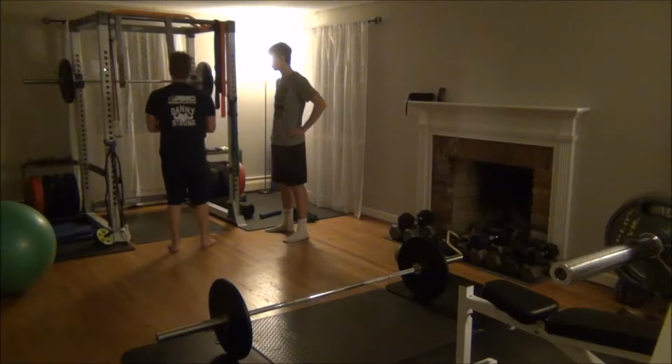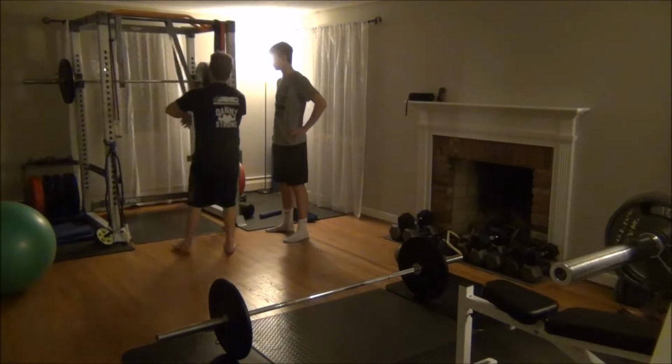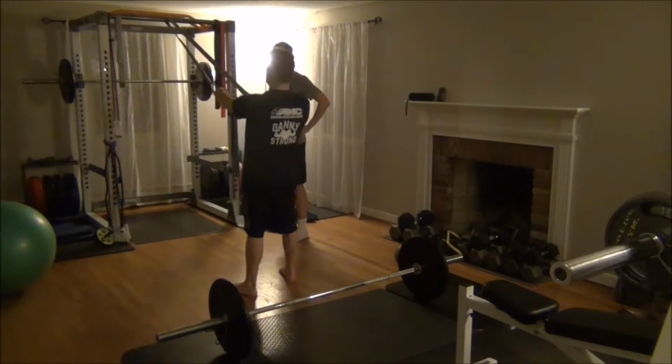So this is the gray band that I have that I'll hook you up with. Let's see if I can dig up some more. I can go take some stuff in the physical therapy clinic too.